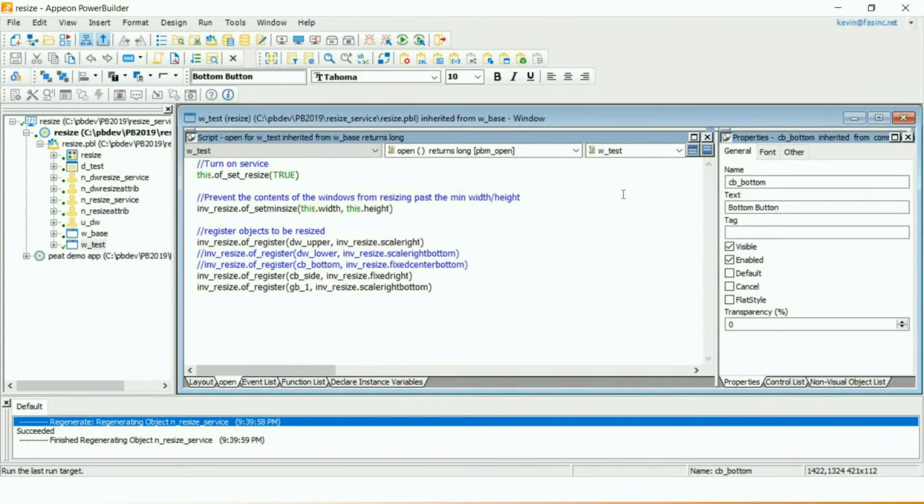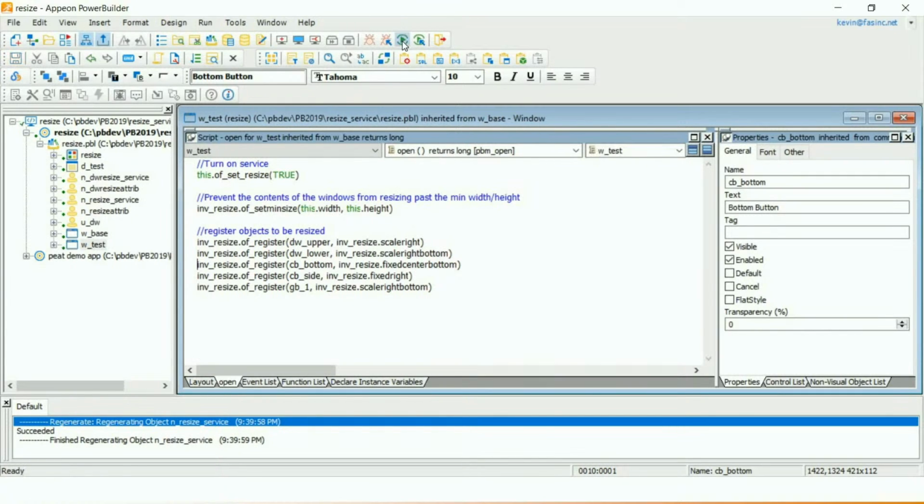Okay, now why don't we put it all together? We've got the group box set, the cb_side. Let's do the lower data window, and let's scale that to the right and the bottom. And that button on the bottom, if we don't change this, it's going to get overlaid by the data window when we resize down.